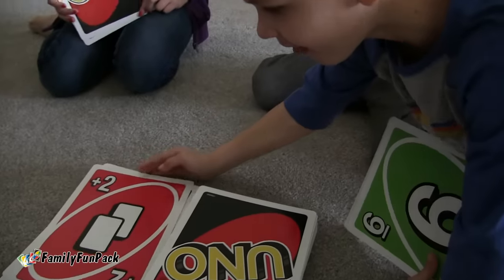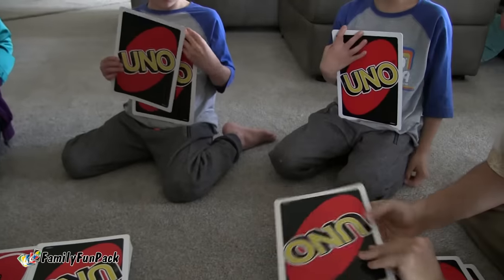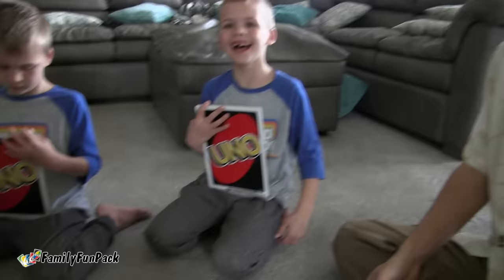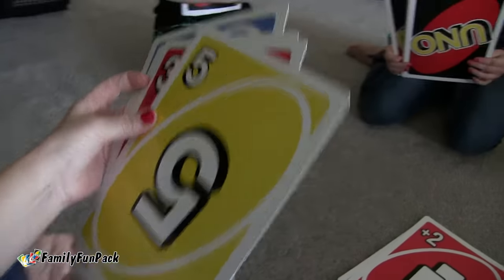You guys are playing all your draw cards. Draw two. Daddy has to draw two. I haven't even put any cards down yet. And he loses his turn. Okay, it's Mommy and Michael. Ready, Michael? Let's look at our cards. Let's see what we have.